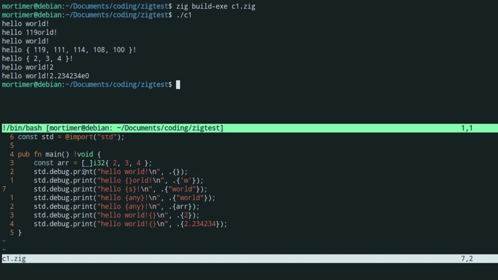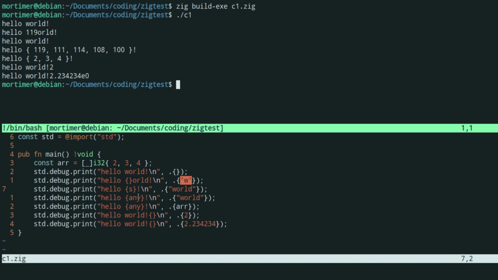The first one is just a normal hello world. The second one put 119 instead of W because it reads W as ASCII. It puts the ASCII number corresponding to the W character. And then the rest of them, of course, are printed exactly as you can see.